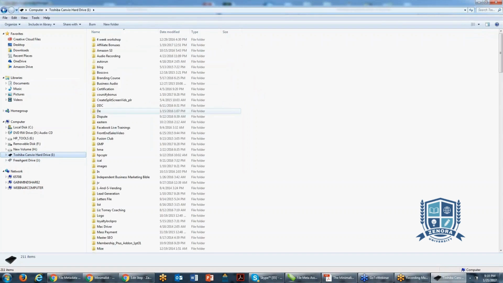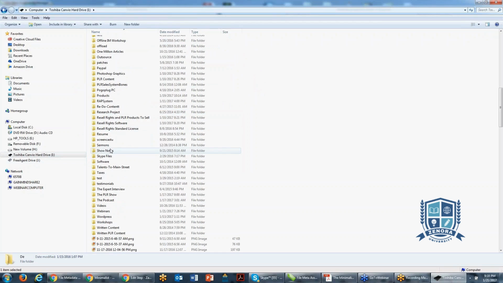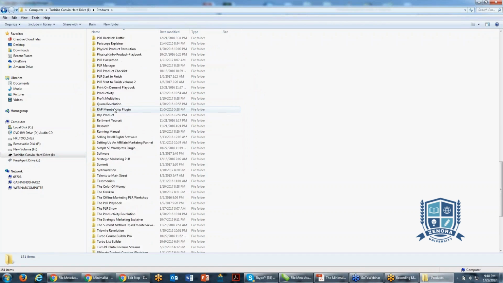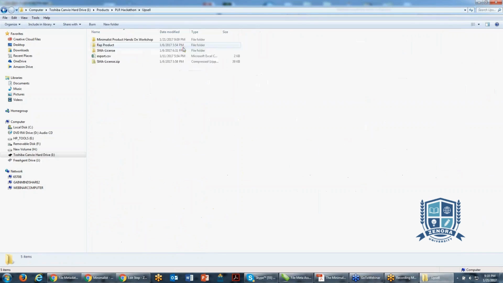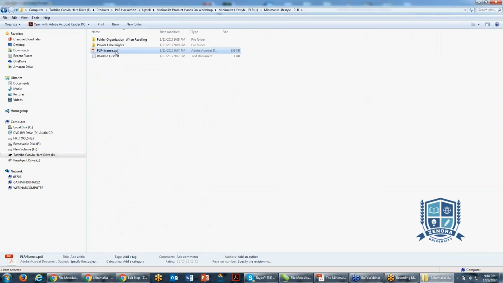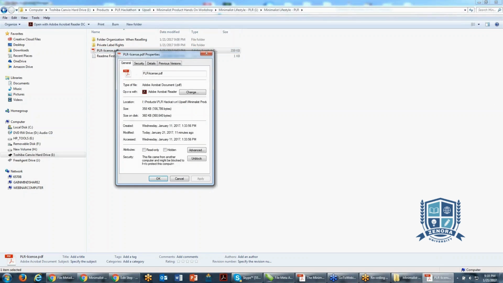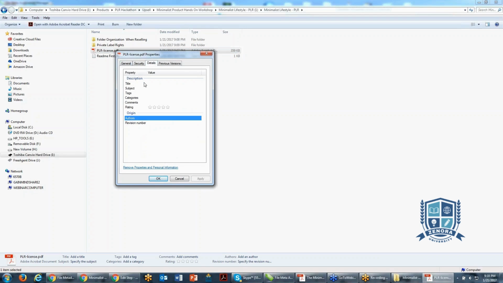Okay, so now we'll come back to the PDFs. Okay, so now we have details that you can add.